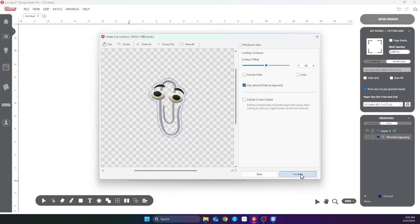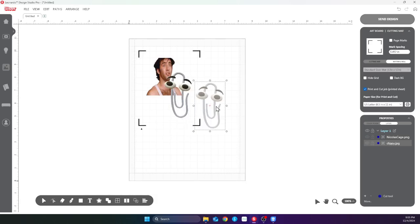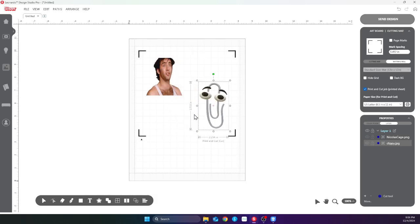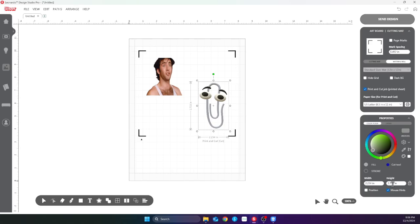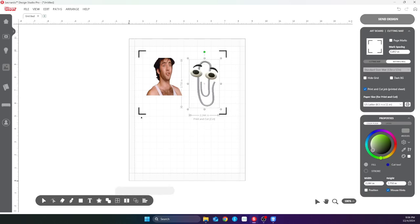We do not need to do a contour bleed on these images. Clippy needs to probably be, should we do him about 3 inches too? Maybe 3.5 inches. 3.7, no, 3.5. Oh, that's 3.75. That's fine. We'll do a few Clippies, and then I need to do also some power buttons. I need to see which power button I like the best.